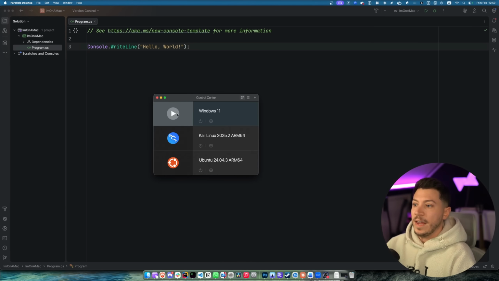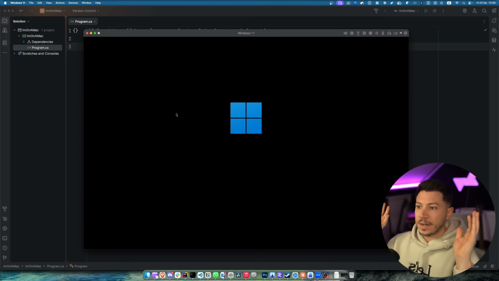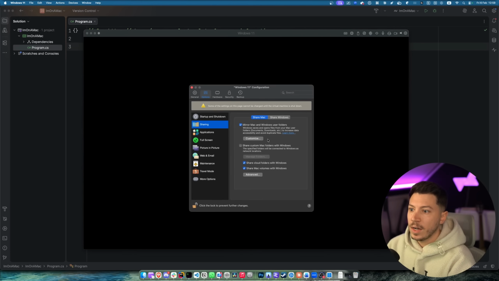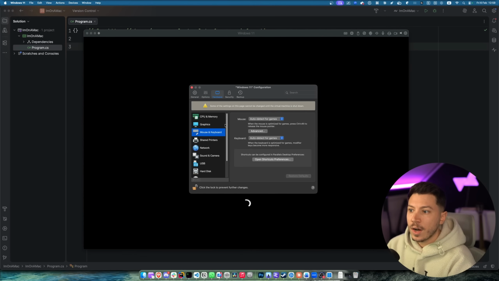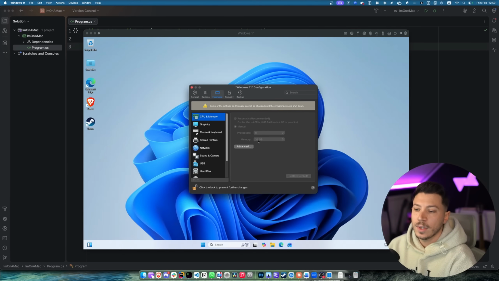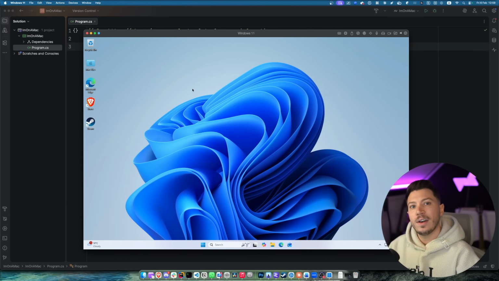So if I want to jump into Windows, for example, I just click that button and it's going to start the Windows VM, which is pretty beefy as well. If I go into the hardware allocated for this, then you would see here I'm giving it only 8 cores on processing and 32 gigabytes of RAM, but I can increase it all the way to 400 because this machine as well has 512 gigabytes of unified RAM.